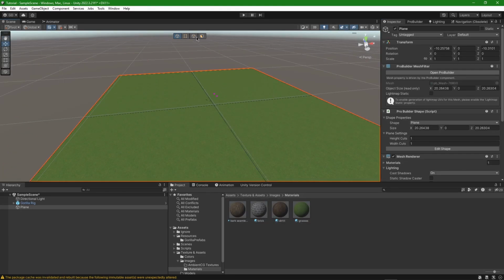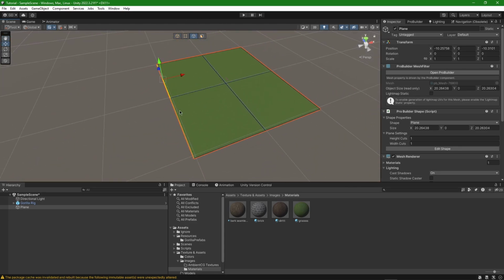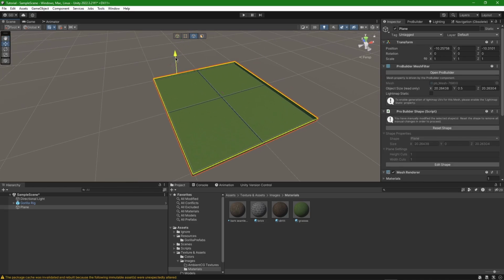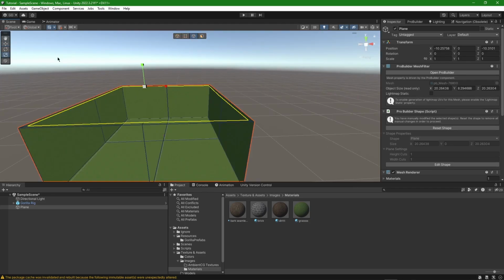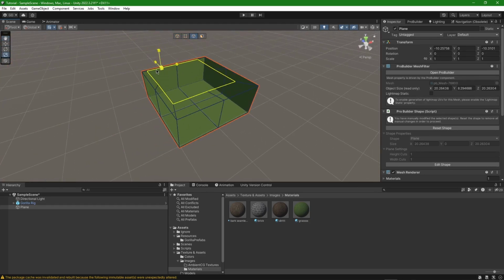Now what we're gonna do is we're gonna make walls, all right? Select this little three-way cut here and select all of your edges here by holding down Shift or Control. Now do Control E to extrude it and just drag it up. Do Control E again to extrude it and just scale it down.